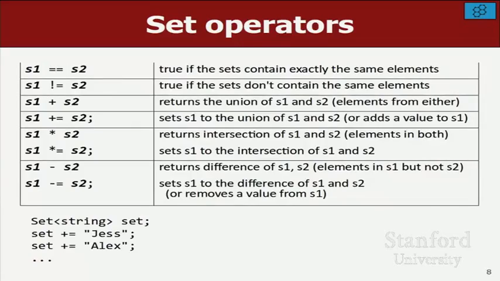OK. There's a few other things you could do with a set. It actually has operators. You can ask whether one set is equal to another. You can also add sets to each other, which performs a union operation. You can use a multiplication character to do the intersection, which is the elements that are in both only. You can also remove all elements of one set from another set. So those operators are kind of useful.